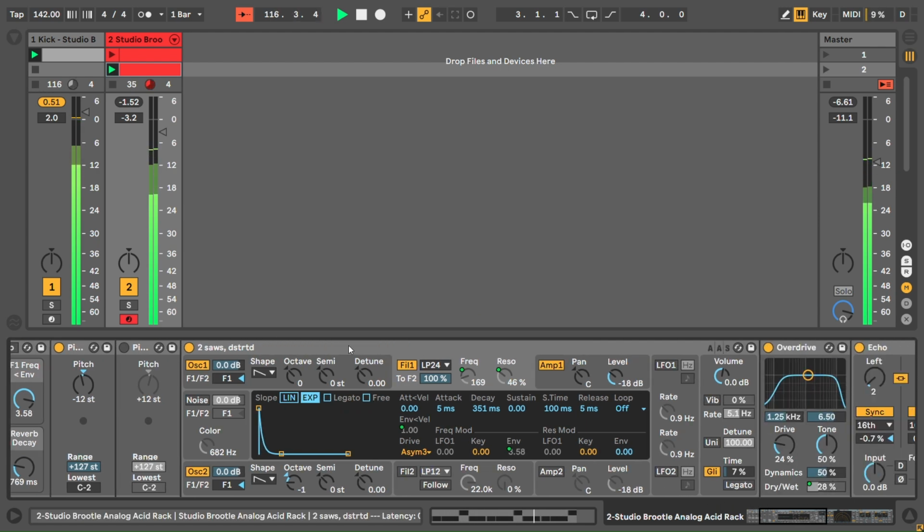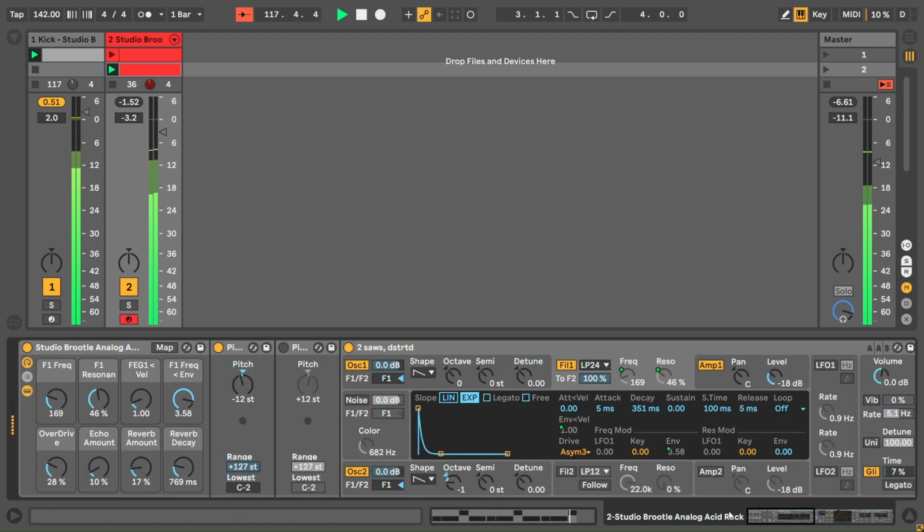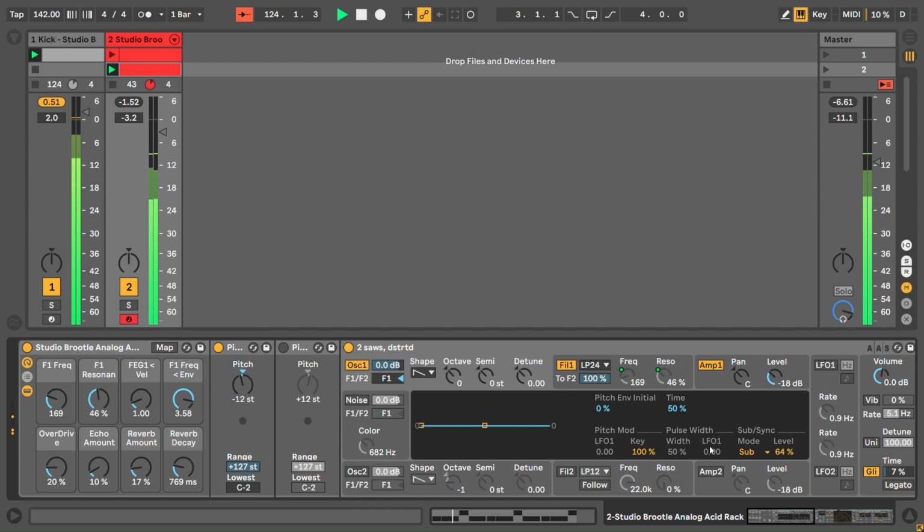And the main unit here, the Analog. On a 303 you've only got one oscillator obviously, but here I've actually got 3. So it's not quite right, but I think it's better if you're using it in modern techno and house. So it should sound like this. Just one oscillator, and you can change it as well to a square wave. The 303 obviously has a square wave and a saw wave.